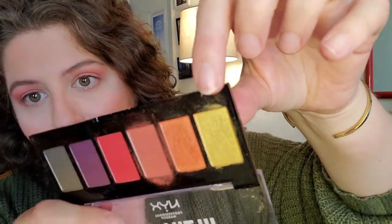So then we are going to be going in on all of your lower lid right here with this gold. You can apply this with your fingertips or with a flat brush — both of those options are going to give you a really intense gold look. But since I want this to be a more blended look, I'm just going to use a fluffy brush to blend this out. First I'm just going to pat that on.